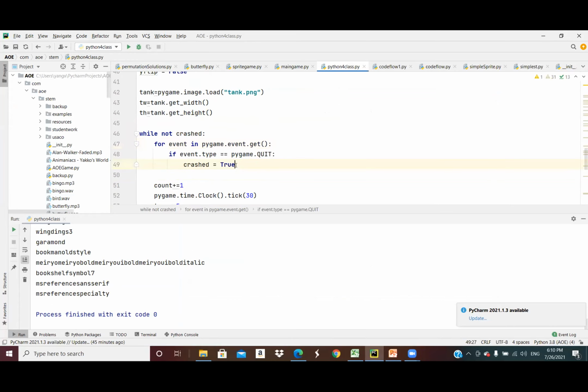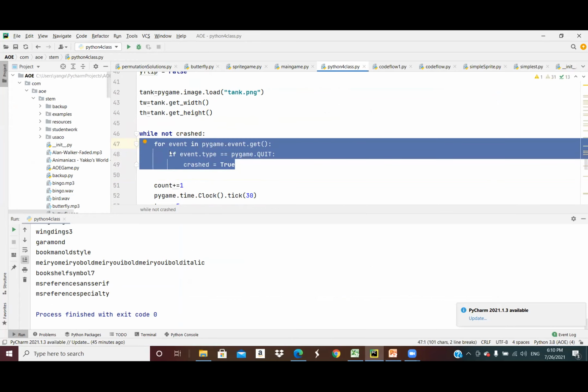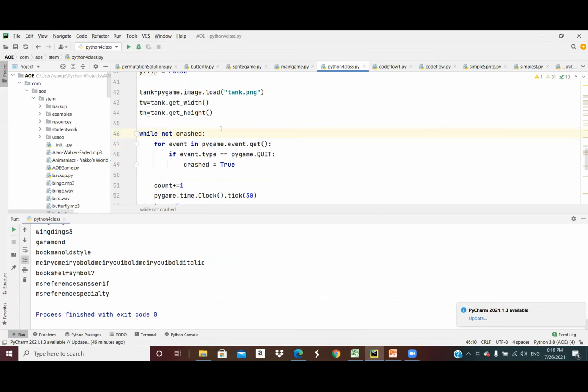Let me give you this code, okay? Put this right after your main loop. After this line of code, okay? Put it there. Okay.